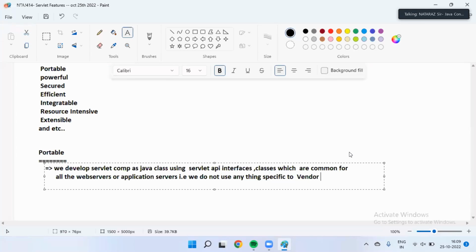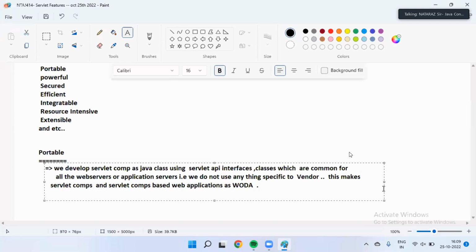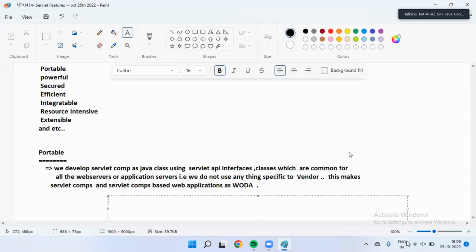Specific to vendor. So this makes servlet components and servlet components based web applications WODA. WODA means what, guys?